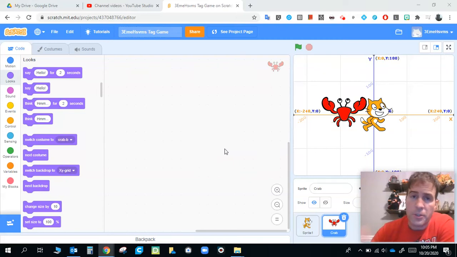All right, so I'm going to show you four different variations of the code we can write for this second character in our Scratch game. Four different versions, because there's a lot of different things we can do with this character that might make it interesting or fun for us in this game. So it depends on how we're going to write this game, and you can choose from any of these four different varieties, or you can come up with your own.